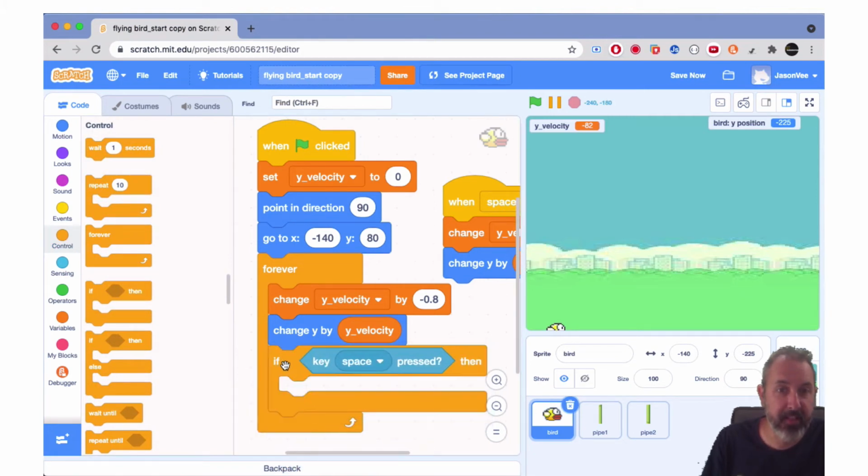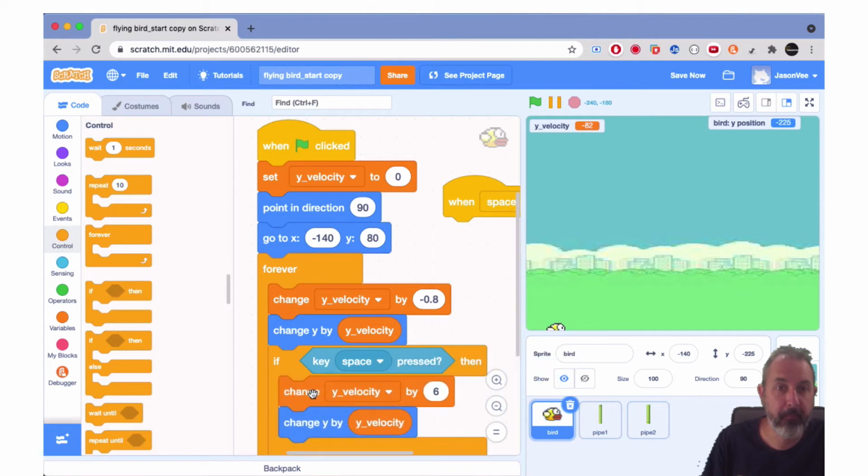So this can go inside this forever loop. That looks much more like the original game. The more you press it, the more that y velocity changes. So we might have to revisit this a bit later on, but for now it will be enough to be able to get over the pipes.